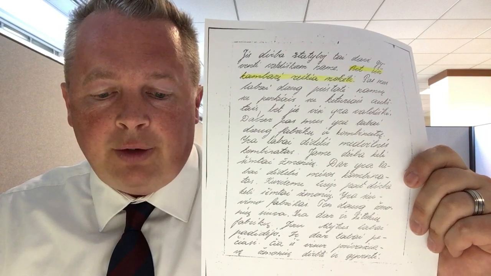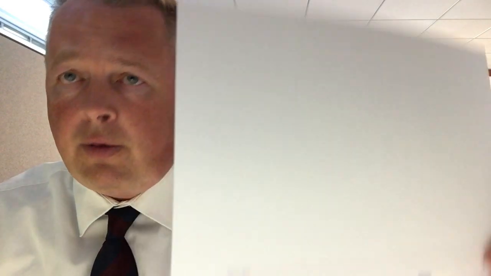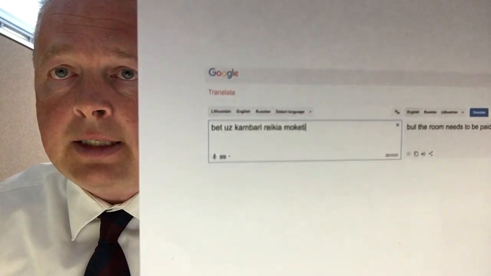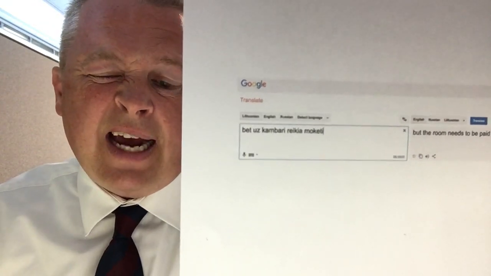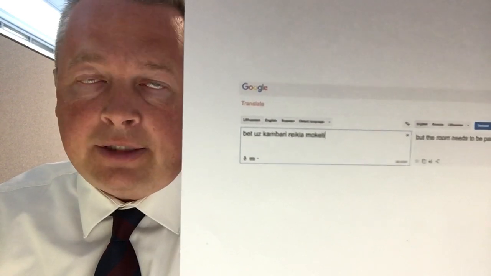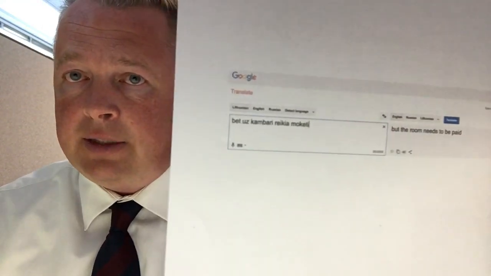So traditionally, when we use Google Translate, we just type it in. And you can type it in without using any diacritics, and you get a pretty good translation. Not an exact or exactly accurate translation, but what you can use, and you can see kind of the general ideas. But the room needs to be paid, is what the phrase says right here. Okay, so we've gotten that far. Did you know there are 3 other ways you can use Google Translate to find the translation for it?